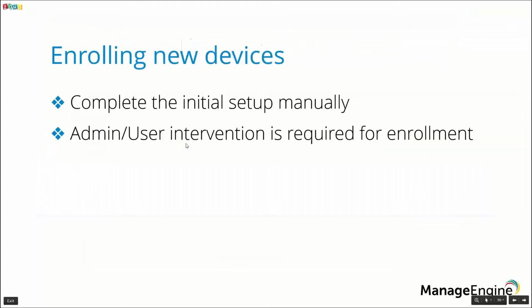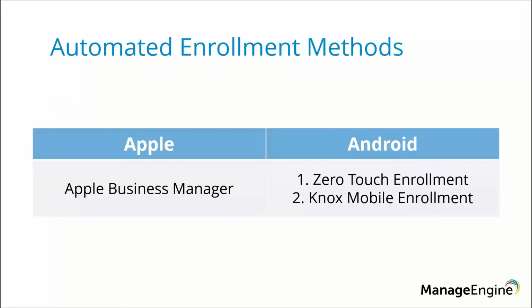All right, now let me show you how we can onboard the new devices. When it comes to a new device, as you know, the initial setup has to be done manually by the users, or admin or user intervention is required when it comes to onboarding new devices. And how you can tackle this or automate the activation process through our MDM. Let me show you a couple of methods through which you can register new phones.